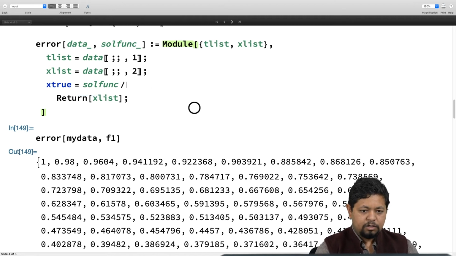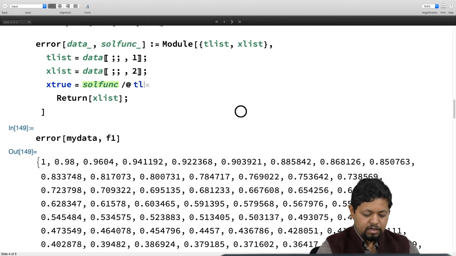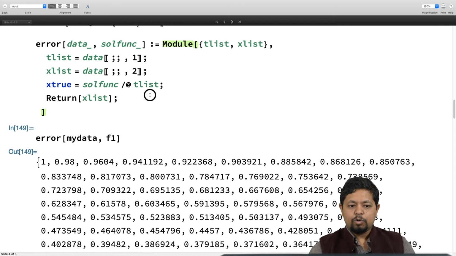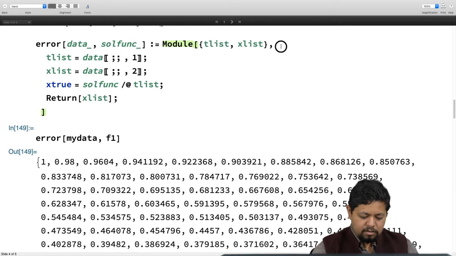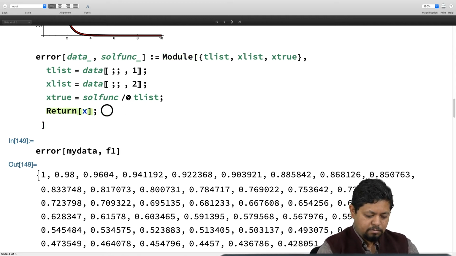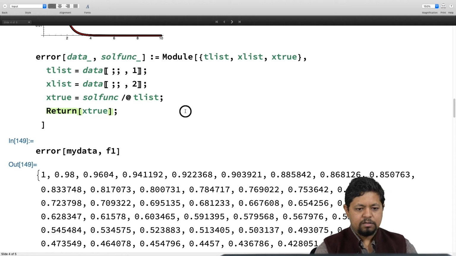I want to apply it to each value, so I'm going to use the map operator /@ on t-list. I'm going to apply the solution function at each element of t-list. That will give me a list of true values of x that is expected. I want to define x true as a local variable. Let's go ahead and check that I'm getting some expected result.